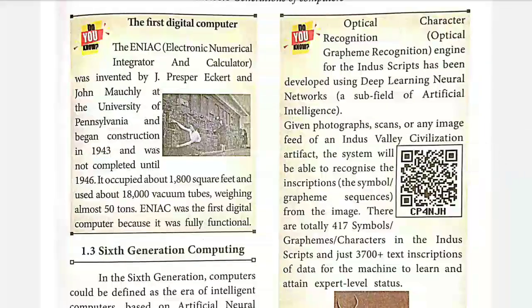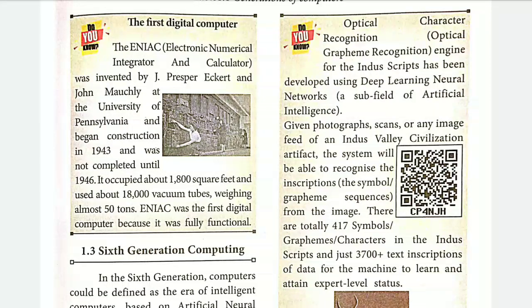Do you know optical character recognition? It means reading characters by scanning a document. Nowadays you can see an app known as the OCR app, optical character recognition. This app will take a picture of any text that is printed, and it will convert it into a soft copy, which will be available for you without typing that text.